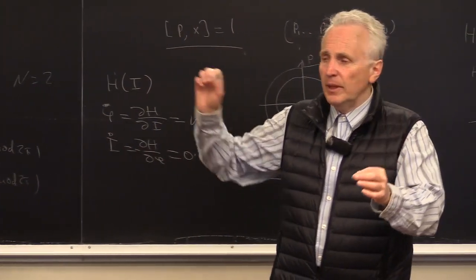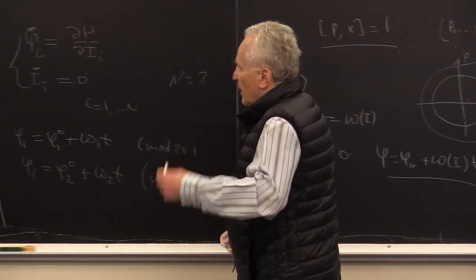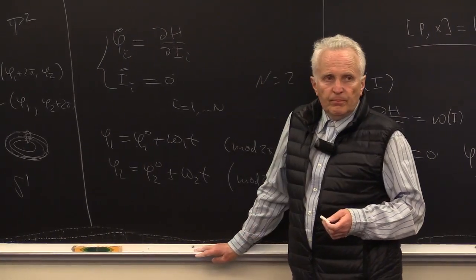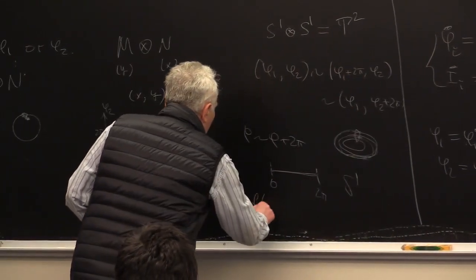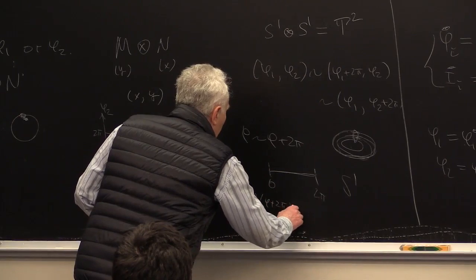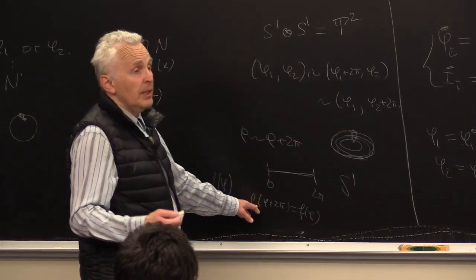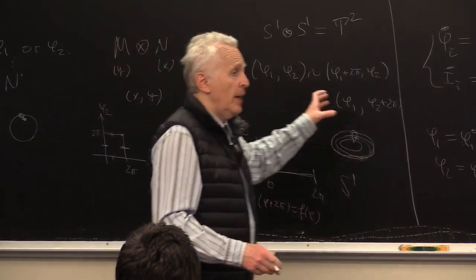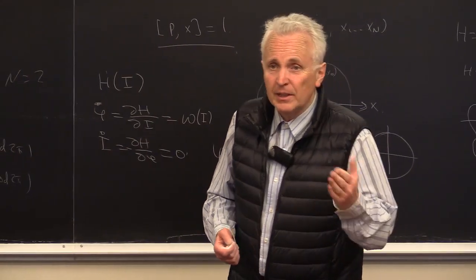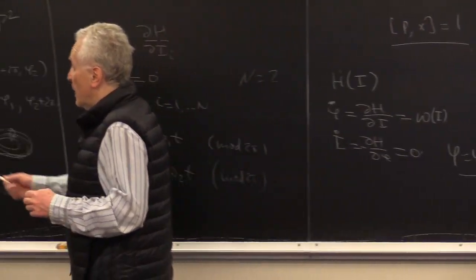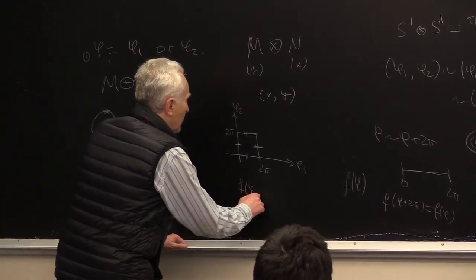The function means that you take a point on the manifold and then you assign a value. Yes, they must be periodic: f of phi plus 2 pi is f of phi. The set of such functions defines the manifold. Instead of saying we have a circle, you can say we have a set of functions which are periodic. Now here we have a set of functions which are periodic with respect to two variables.